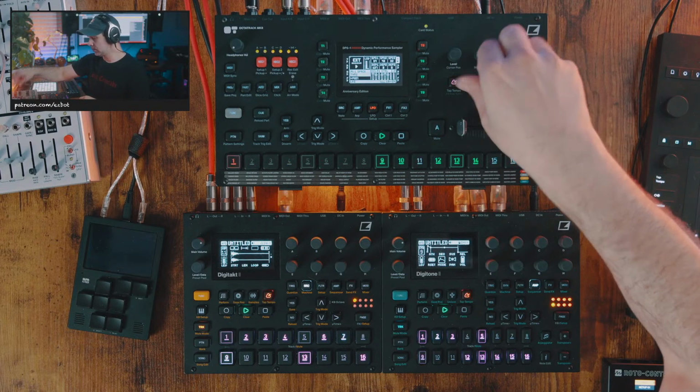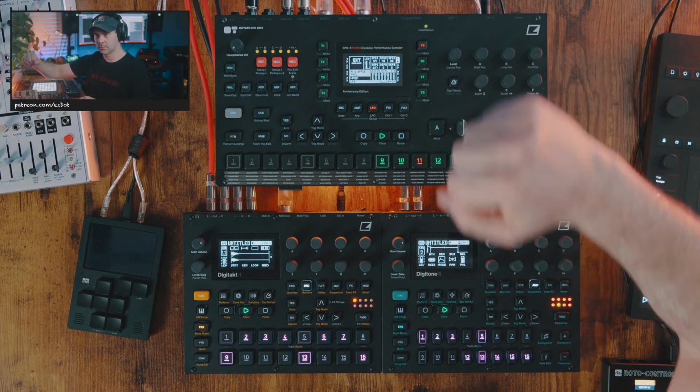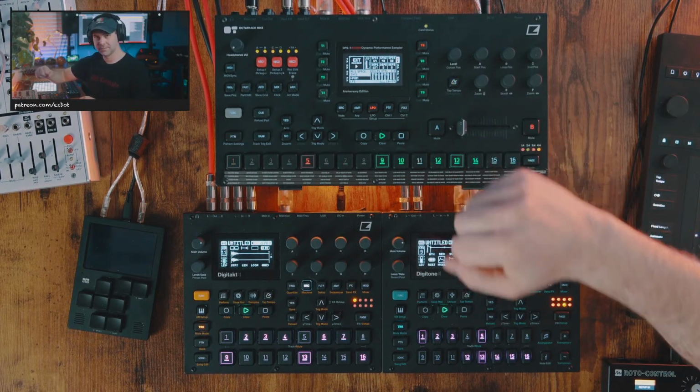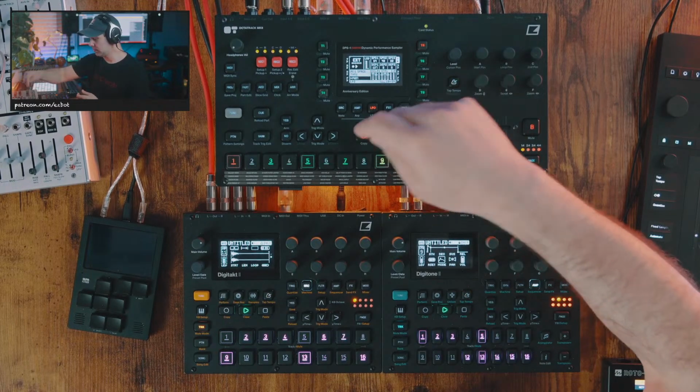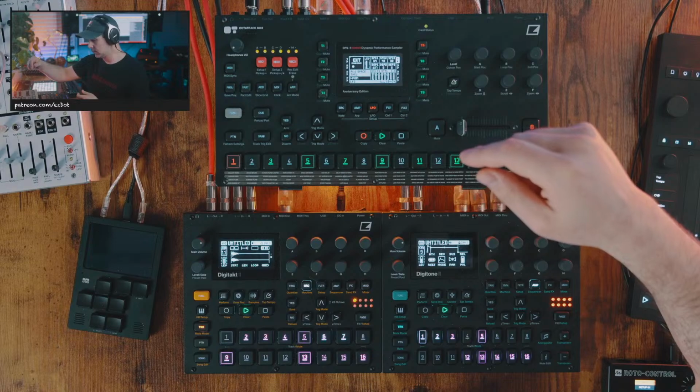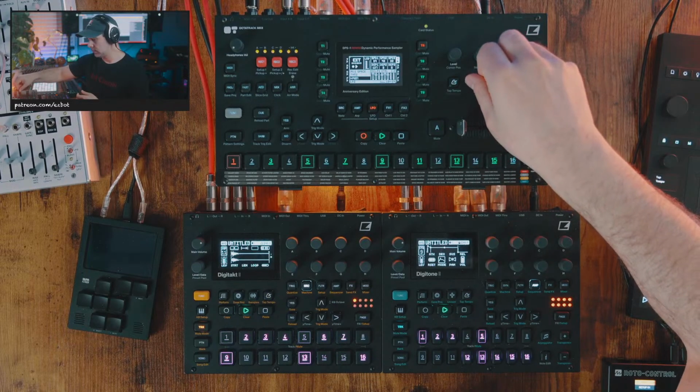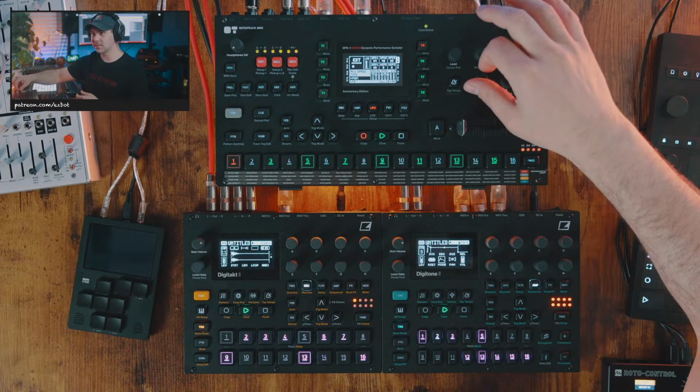Here we go. Get a nice ducking effect. You can dial it into taste.